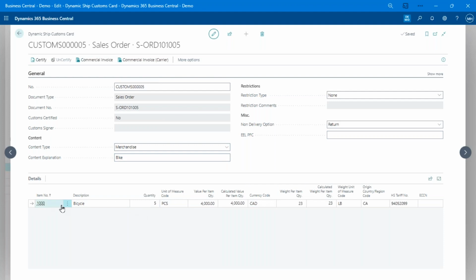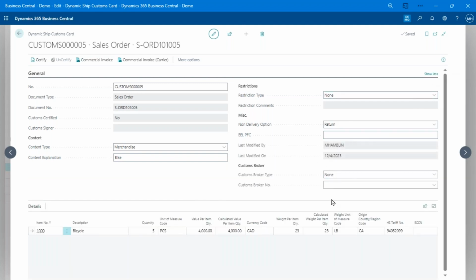And all of the information you see here was defaulted in automatically. So if we look down, this is the item that I'm shipping, the value that comes off the sales order, and the quantity is what I'm actually shipping. The weight, the country of origin, the HS code, all of that kind of stuff comes in all automatically for me. So I don't have to do anything if you've got this stuff set up on your item master. This is my customs here.